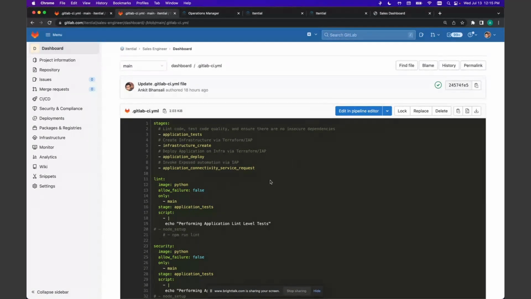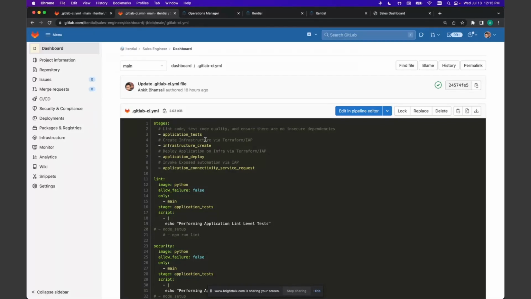So I'm sharing the pipeline which we built together. This is enabling the cloud and networking and security team to expose services from Itential automation platform in their organization, and the developers can consume these services via APIs, which will accelerate the software deployment cycle. Looking at the pipeline, there are 4 stages involved here.